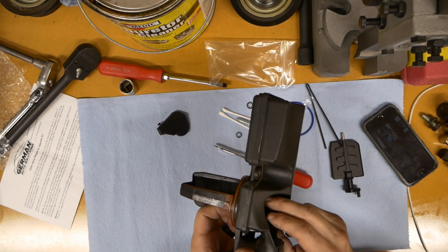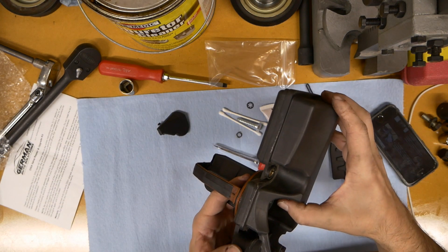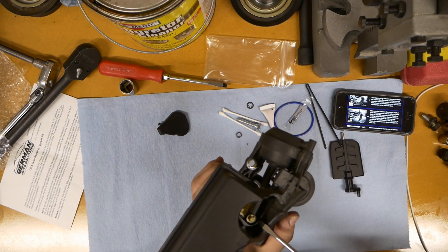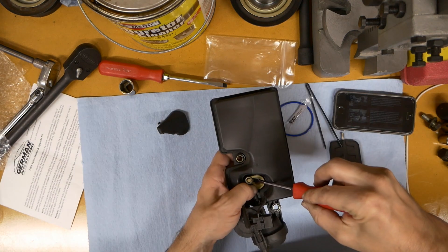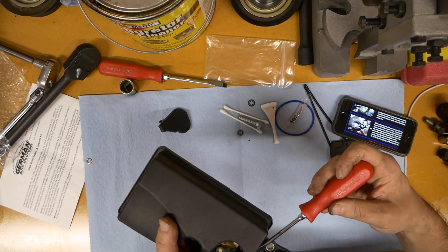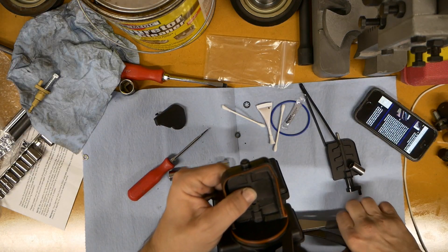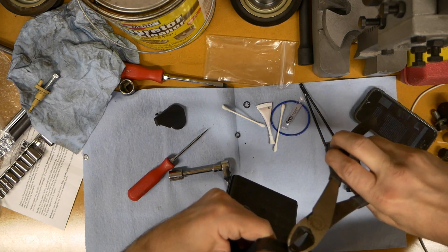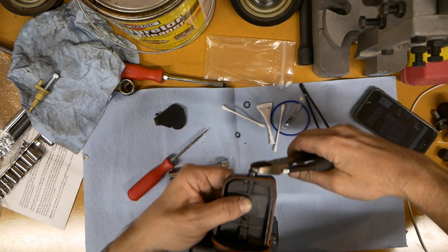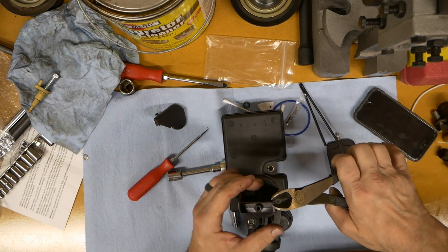Look at that — it came right off. They said you can check it this way. Yeah, it works. Same screwdriver. It looks like they give you a new one in the kit, so I'm not worried about it. I just don't want to bust off this arm, and it's off. Looks like that just comes right off. So I just pushed down on that flapper and then we're going to yank this pin out. Mine was in pretty tight — just carefully work it out, and it came right out.